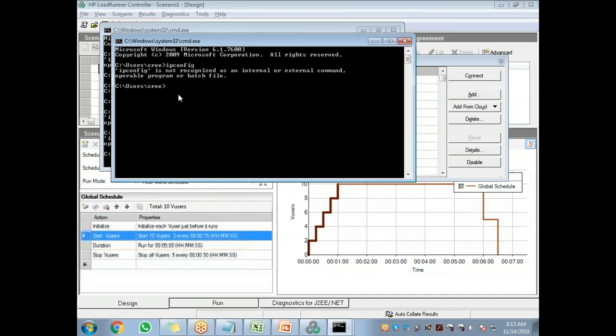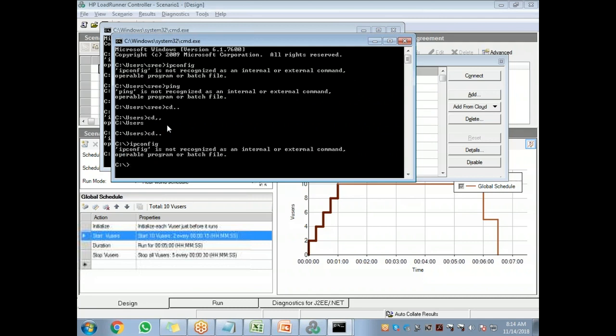I'm not giving any space. Am I typing it wrong? ipconfig. Okay, so there seems to be some issue over here.